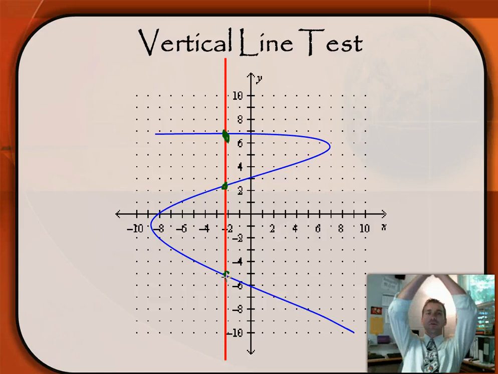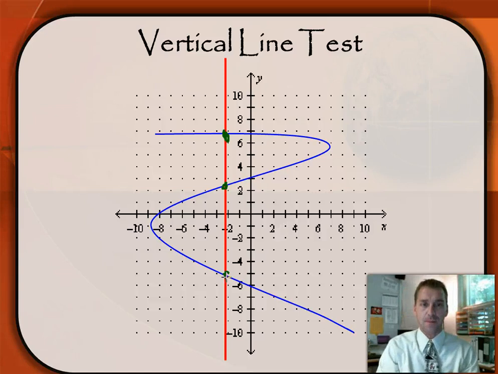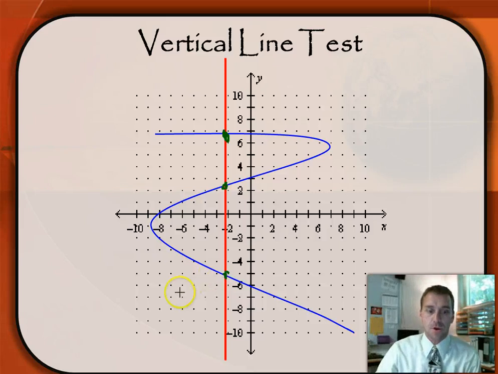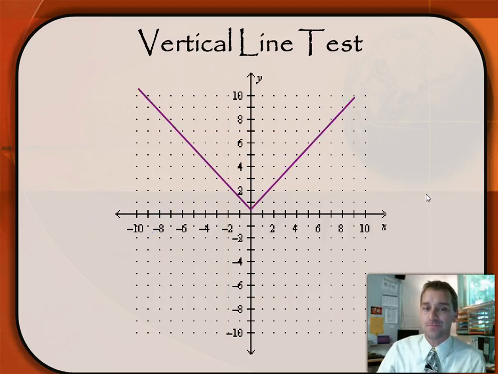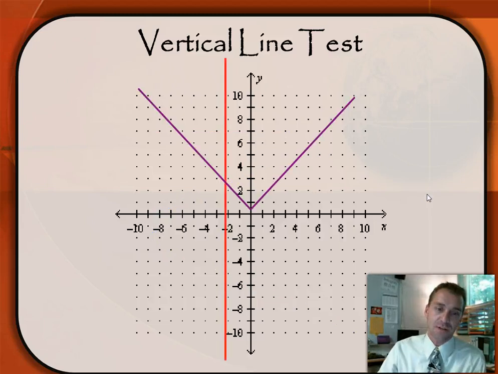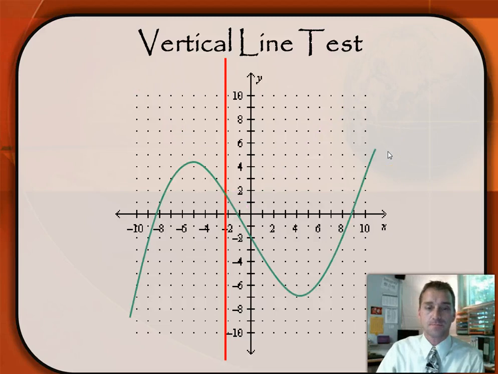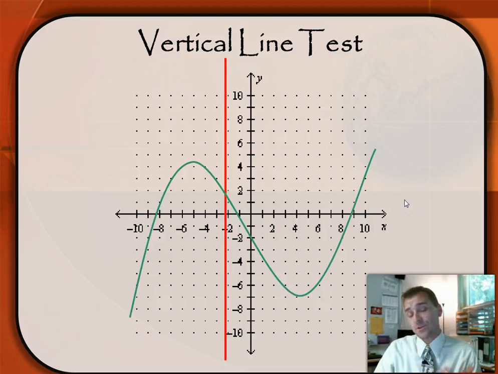So anytime you have a vertical line that goes right down through a graph, no matter where it is, if it intersects more than one spot, not a function. So the example you see on your screen is definitely not a function. Well, what about this one? If I drew a vertical line anywhere, it's only intersecting one spot. I don't care if you draw the vertical line here, here, over here, it's only going to intersect in one spot. That right there is an awesome function. You got it. How about this one? Certainly a function, because no matter where I draw the vertical line, it's only intersecting at one spot. So there's your vertical line test.